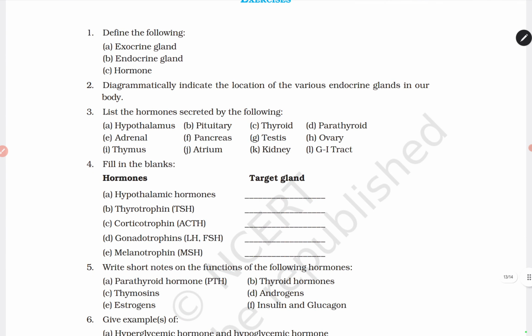First of all, define the following. Exocrine glands. Obviously, exocrine glands are sebaceous glands, sweat glands, salivary glands, intestinal glands, which secrete their secretions on the surface or into a specific region via a duct in order to conduct a metabolic function. Endocrine glands are the unique glands that secrete informational molecules or hormones that are injected into the blood or lymph to reach the target organ, because there is no duct connecting the gland to the target organ. Coming to hormones, a hormone is a chemical produced by the endocrine glands.